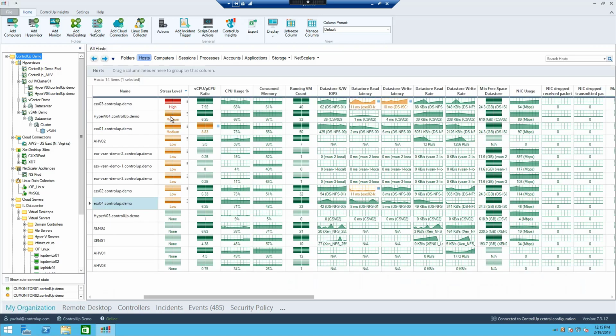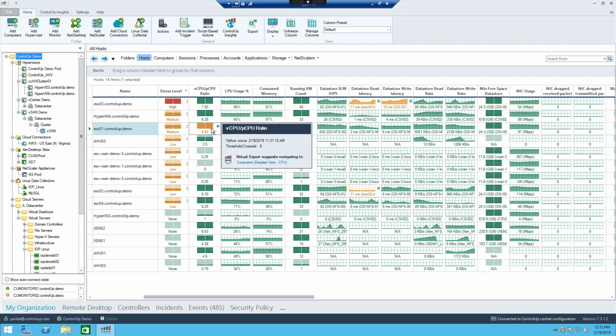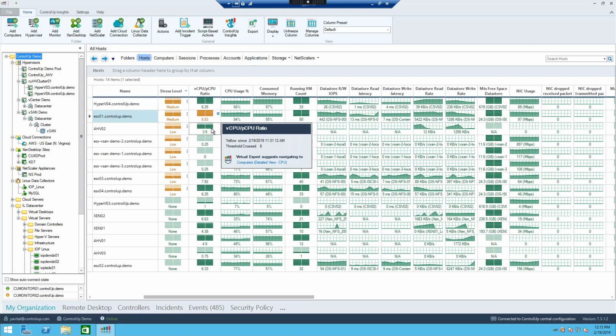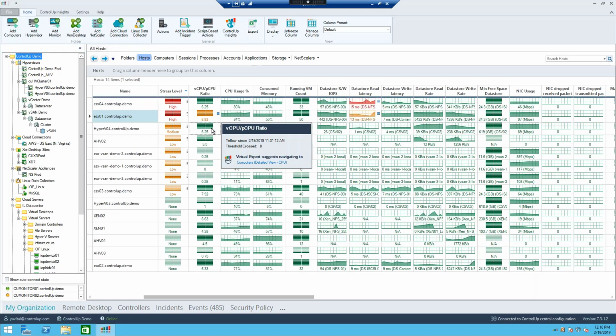I can tell you guys that the Virtual Expert concept has been well received by the community, and as part of the feedback, we're going to enhance the Virtual Expert concept in 7.4. In addition to drill-down navigations, we're going to also suggest specific scripts which might help either remediate the issue or get more context or data about the issue. So that will be part of 7.4.